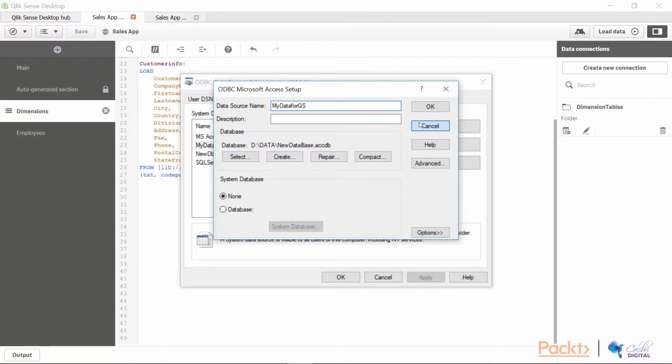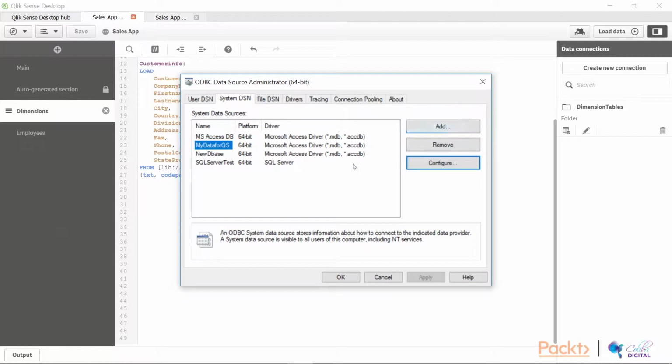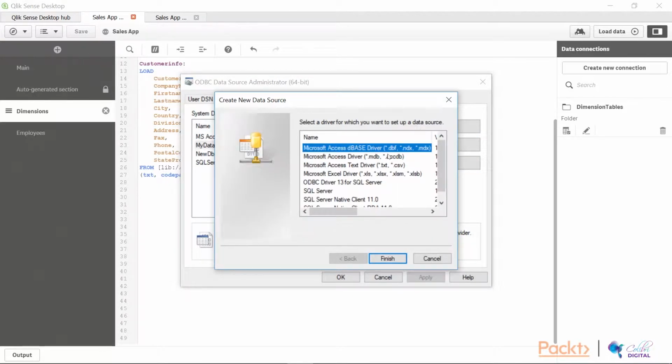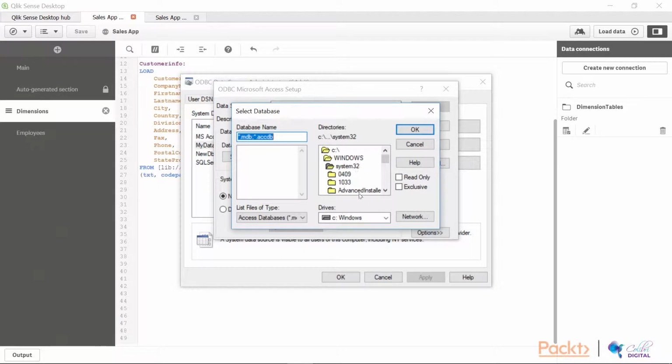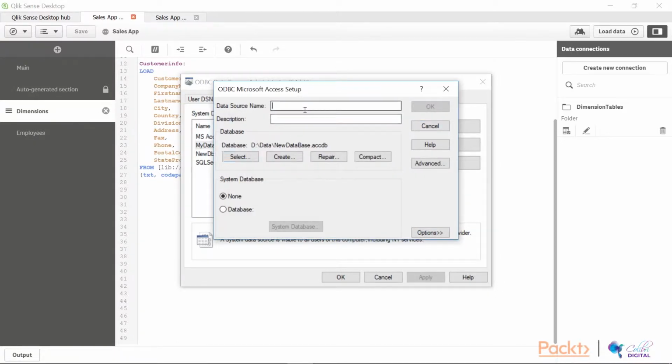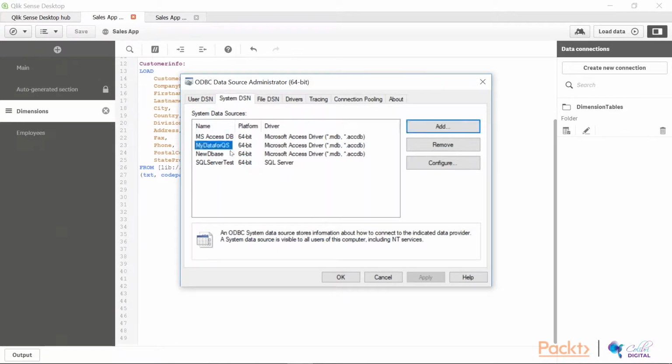Also, remember to know what type of file you're using, because these are new files that we have for Access. So if you click on add, you will be able to see the driver for MDB as well as ACCDB. That's the new database format. So just select this and then browse to the file that you want to select and give your connection a name. Once you've done that, that's pretty much all you need to add your connection into the data sources list. And then you will see your connection in the data sources.